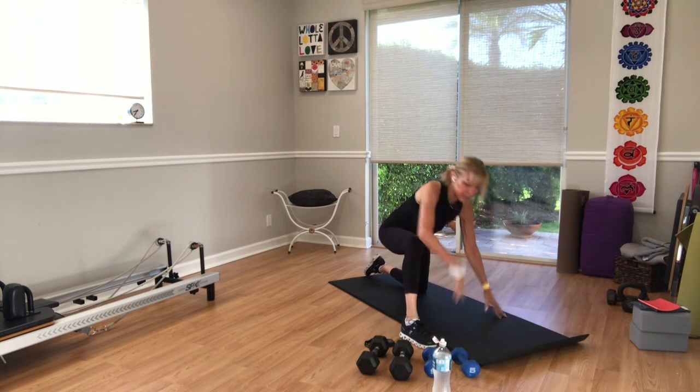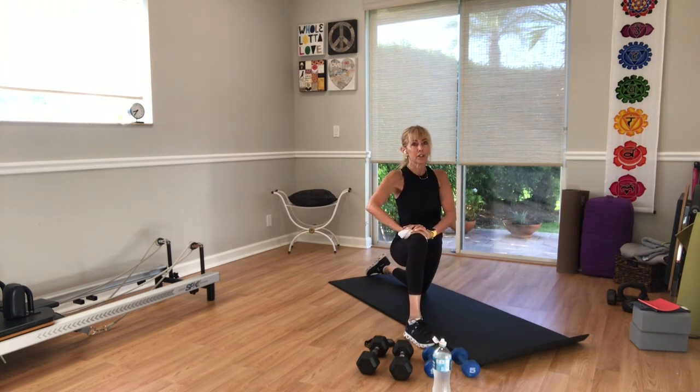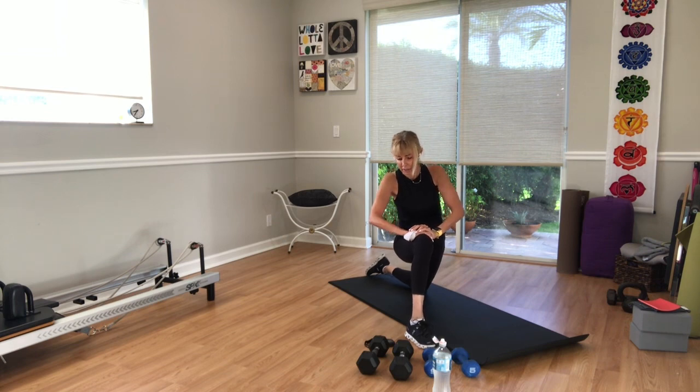Right leg forward, hands on top of the thigh. World's greatest stretch. We're gonna stay here for 20 seconds. You can move forward and back or anything you need to do to amplify, modify, or whatever you need to do. In five more seconds, oh, I have to turn on my watch.